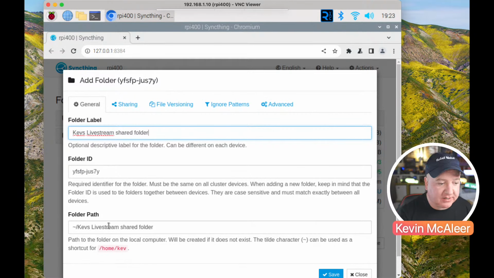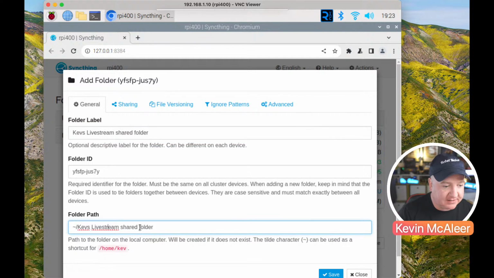We can just click on here and type in a folder that we want to share. If this folder doesn't exist, Syncthing will create that for you. This is really great that it does this for us. It's even got that little tilde slash, which is like a shortcut to home/kev, the proper path to this file.